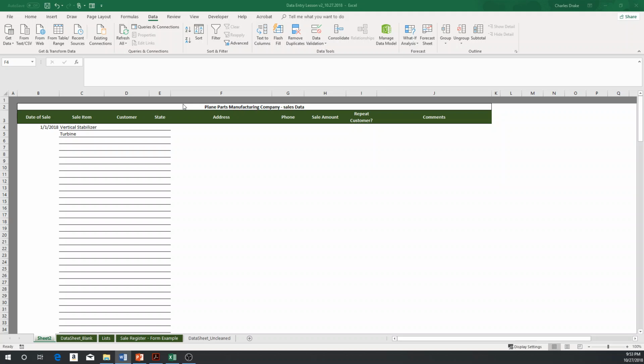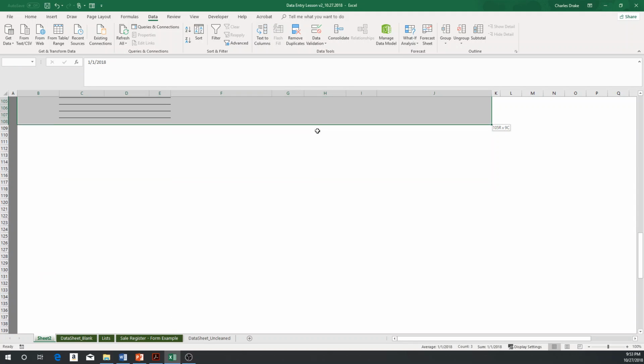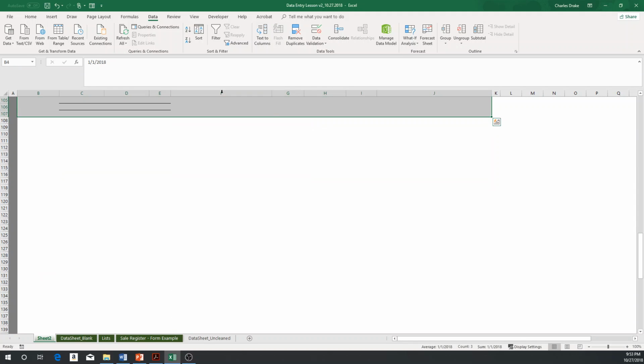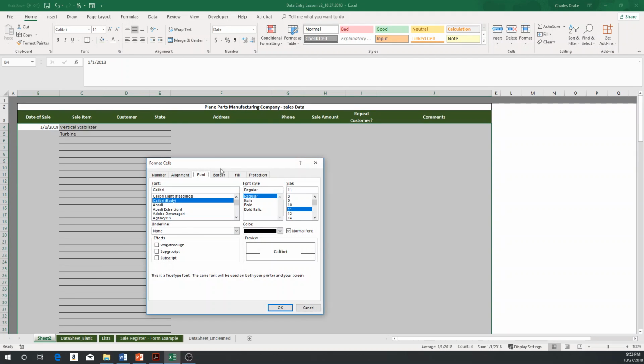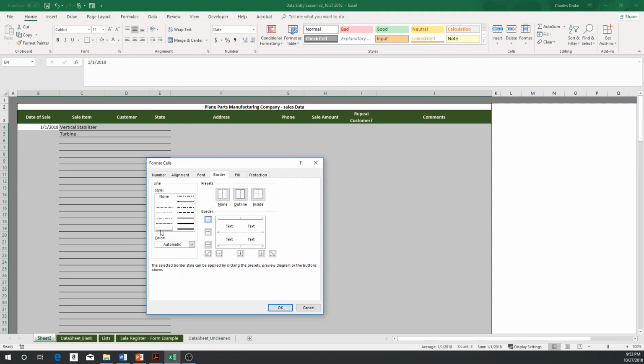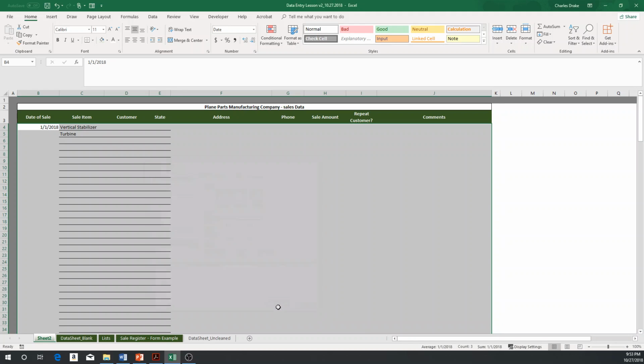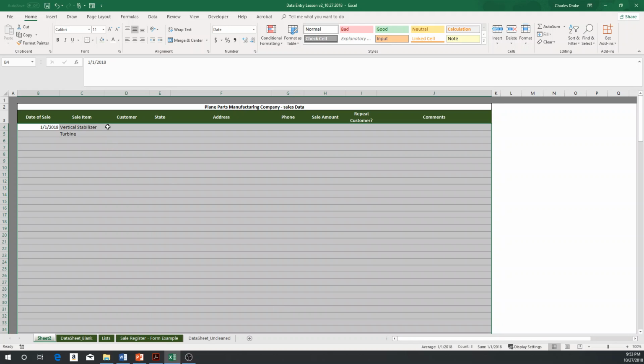So then the next thing we want to do is just to add borders for each row. Again, you go to home, this little squiggly thing, border. I like to use this border, and then I use a lighter gray. The black's just a little bit too bold. You want the focus to be on the data, not on the border itself. Boom, done.